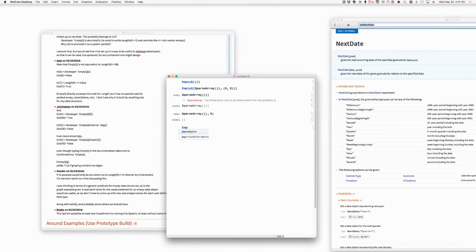Okay, so what is empty queue of the empty string supposed to be? Right, so Roman was suggesting that empty queue would know about the different types, and then it would say true in this case, because it knows what's an empty string. What other kinds of things can there be? I mean, is there an empty audio object? Right, things like empty graph, for example, graph of empty list of edges.